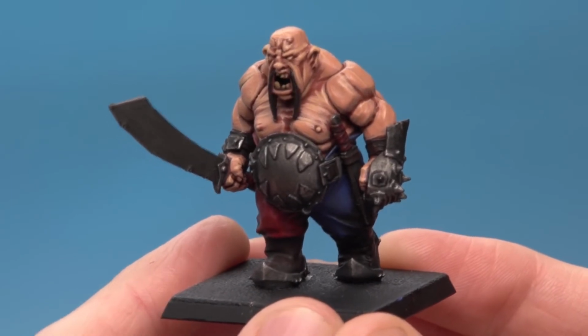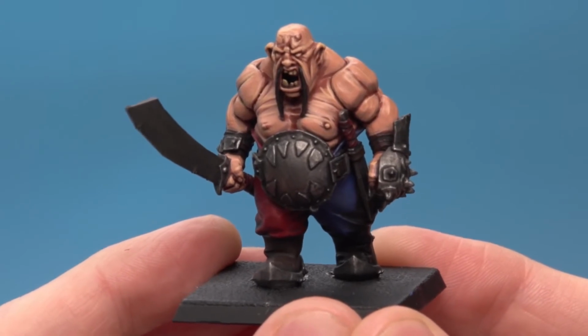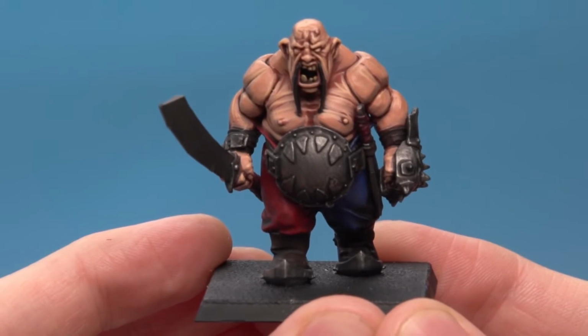Right, there we go. Now that I've finished applying that second layer to the miniature, you can see it's really brought out all the detail and definition of him. It's really brought this ogre to life.